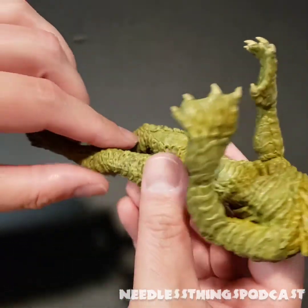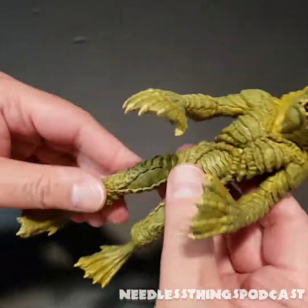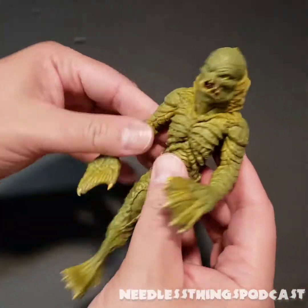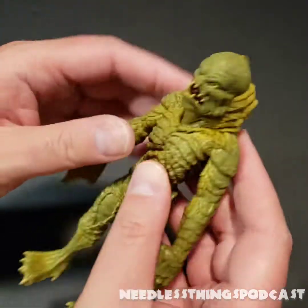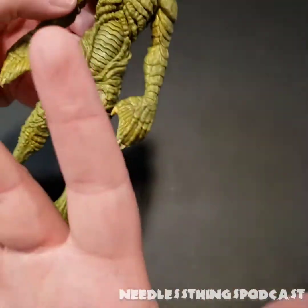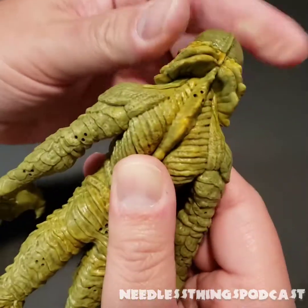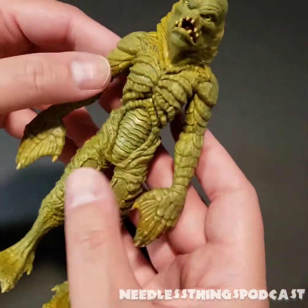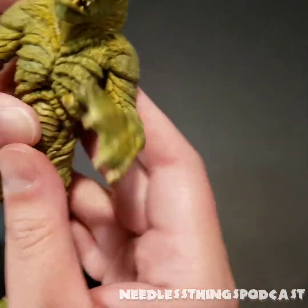The way he's sculpted isn't going to allow the armature inside to really hold a pose nicely — he can do a little bit but not much. But let's be honest, most of us are not buying this as a play toy. Most of us are buying this to open it up, or maybe not even open it up — maybe just hang it on the wall. If the packaging was a little more specific and nicer, I touched his sticky hand again — this is infuriating — I would probably just keep this as a display piece for the wall. Since it's generic packaging, he's going to go on the shelf.